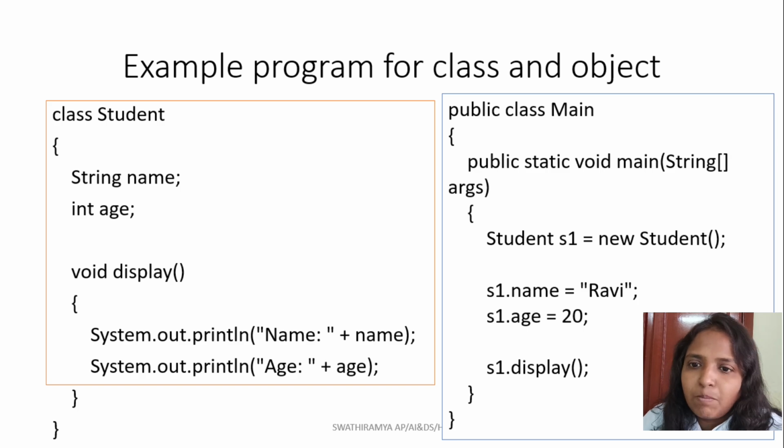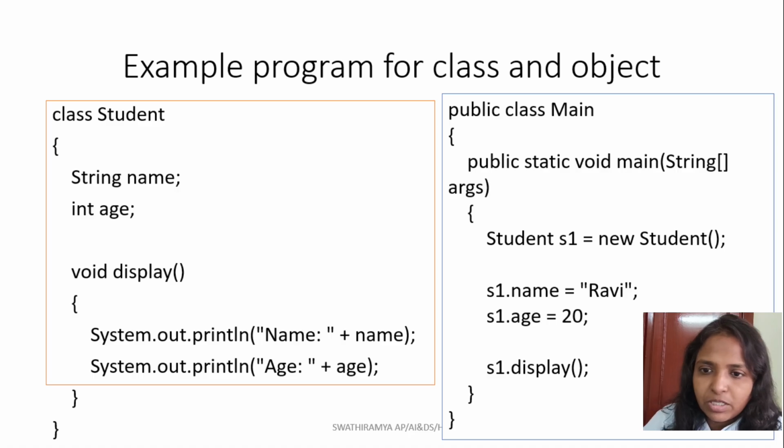So public class Main, this is the main class. Getting into the main class, by default the second line will be public static void main String args. I explained why we give all this for the main function: one main class and inside that one main function. So I'm getting into this main function. First thing, I have to create the object for the class student. Creating the object for the class: class name, object name is equal to new class name constructor, open bracket, close bracket.